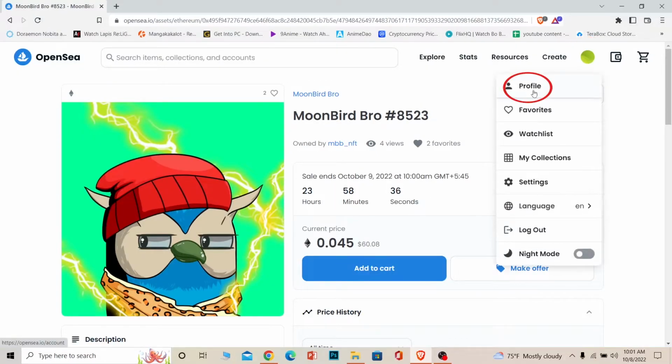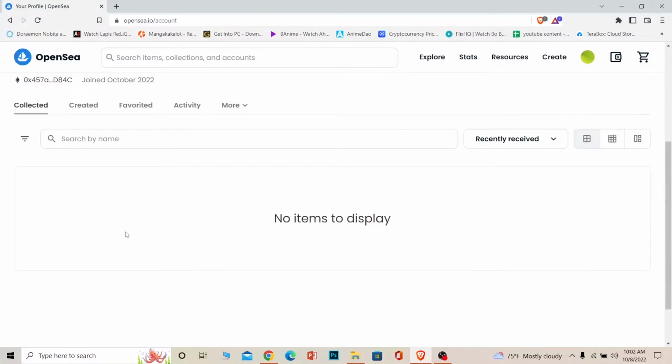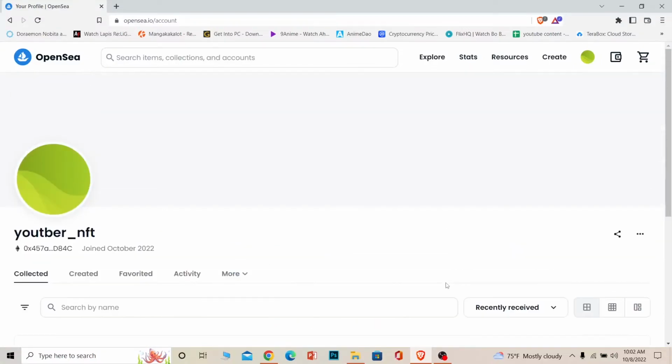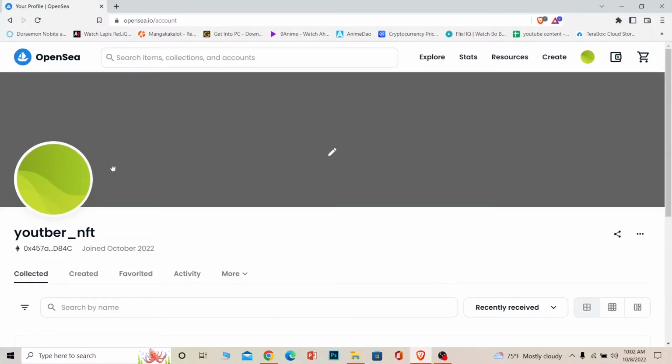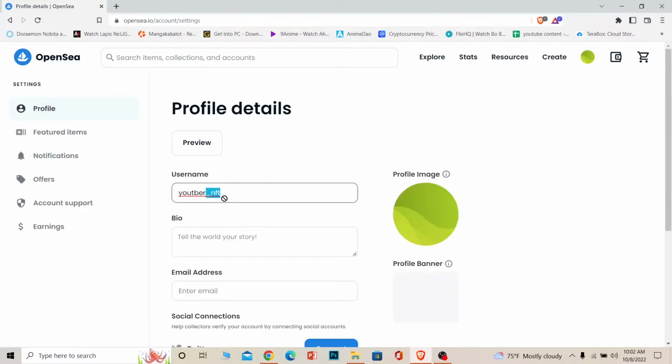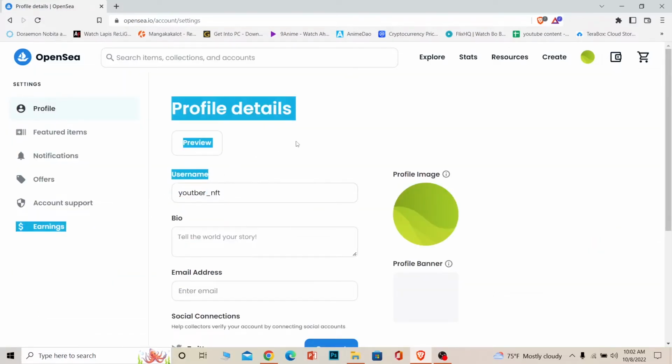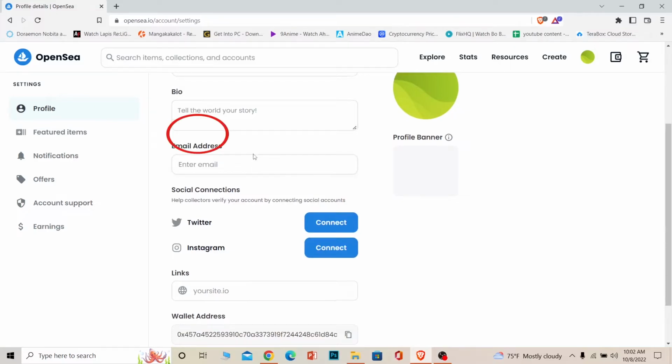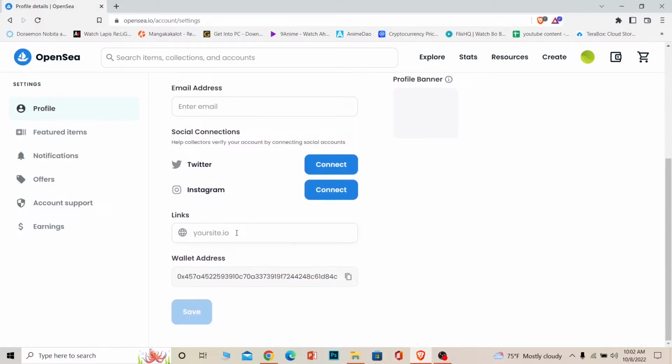And you can click on this, go on profile, and all the NFTs which you have bought are gonna be under profile over here. And if you want to change your profile picture, you can click on this, change your profile picture. If you want to edit your username, click on this, go on settings. Once you go on settings, you can change your username over here, or you can add a bio, or you can enter your email, you can connect your Twitter, Instagram, your website over here as well. After you change anything, just make sure to come at the bottom, click on save to save it. All right, and you can go to the other settings as well.